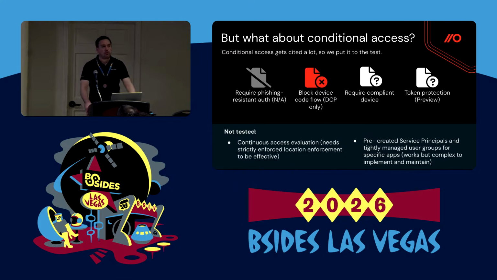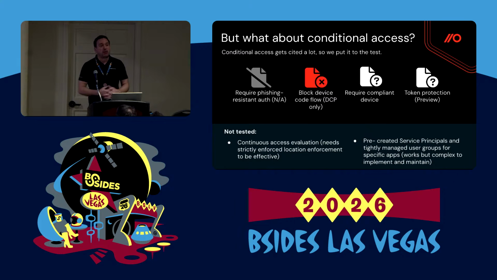Whenever I'm talking about this, whether attacker-in-the-middle phishing or these newer authorization phishing attacks, a common question I get, at least with regards to Microsoft, is always: but what about conditional access? We've got conditional access policies, so it should all be fine. I always used to just say, well, yeah, they can help, but it's so configuration dependent. But for the sake of this, I thought I'd at least test some common scenarios to give some idea of the impact.